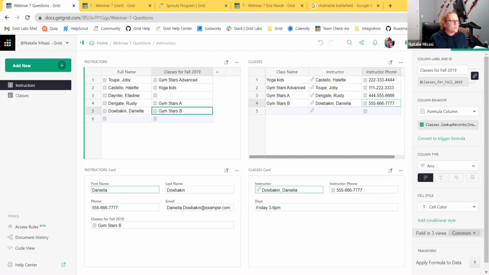And can we build forms to be able to add more logic or conditions? Native form support is on our roadmap, but you can use a third-party integrator to integrate a form builder with Grist, someone like Zapier or Pabbly Connect. We work with quite a few. I think there's 4 or 5 integrators listed on our site. So definitely check those out.